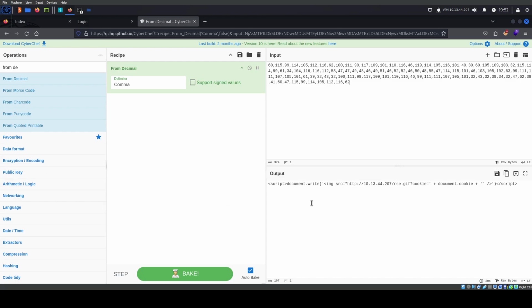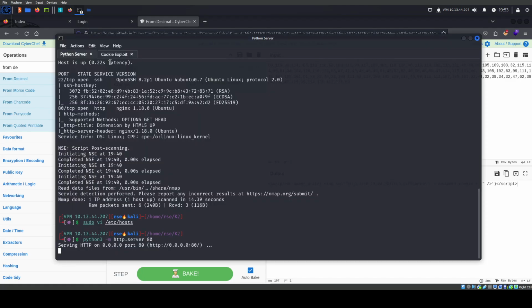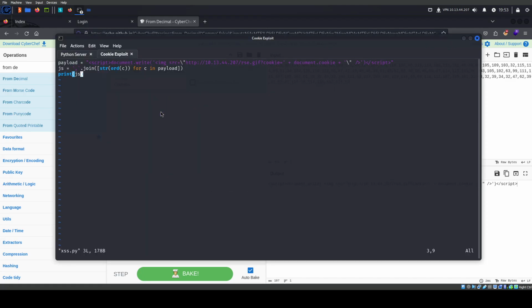So document.write, image source equals, yeah, that's me. Okay, document.cookie. Oh, there you go. I'm missing something there. And that's, probably fix that. Let's see here. No, that is right.